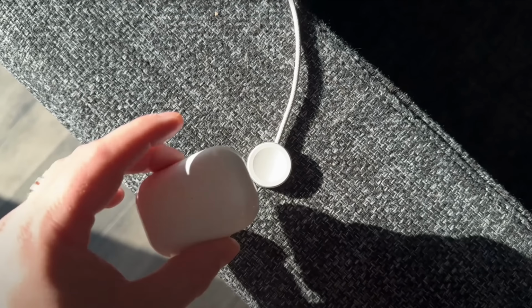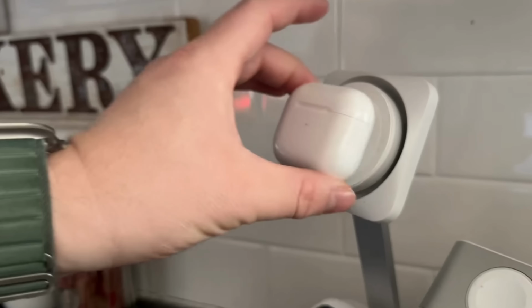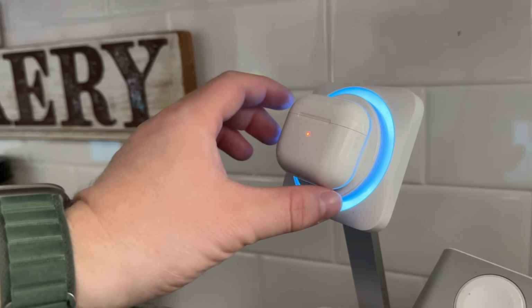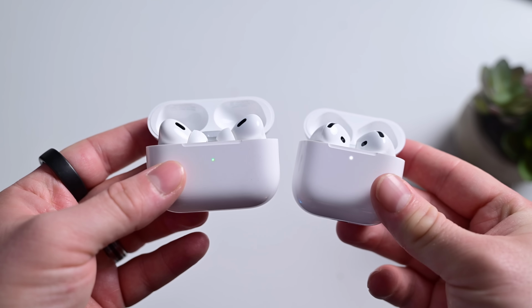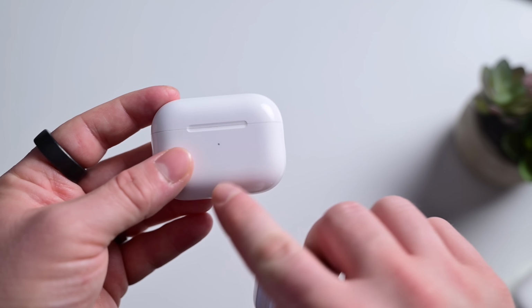4 hours with ANC enabled, while AirPods Pro get up to 6 hours. In use, these are probably closer together than they seem. What I'll say is that with frequent use, battery life does go down, like battery health overall. So maybe it can be worth starting with the one with more life just to help prolong it. All three get 30 hours total though when you combine with the extra juice in the case. That does drop to 20 on the mid-tier AirPods 4 with the ANC enabled.